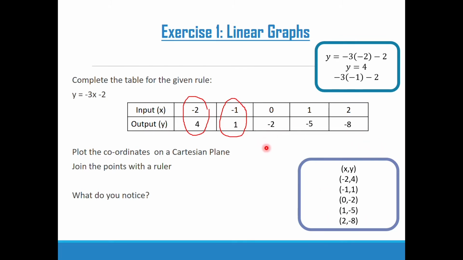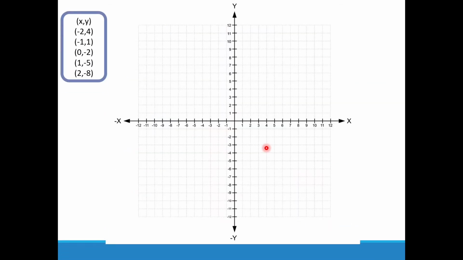Okay, now we are going to plot these points. Right, so I put my points on the side of my Cartesian plane so I don't have to keep going back and forth. And the first one is -2 and 4. So -2 is your x line and 4 is your y line. So here's -2 on your x line, here's 4 on your y line, and at their meeting point, you put your first dot. Okay, my dots are very big because it's very difficult to get it accurate. But yours will be probably way smaller than mine.